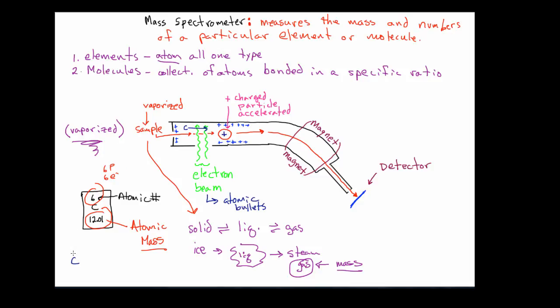So as this carbon, which has 6 electrons, is hit by this electron beam, all right, which I can show this way, some of those electrons, at least usually 1 electron, is going to be knocked off of the atom. And the result is that you're going to have an atom now that will still have the same number of protons it had going into this. But now it's going to have 1 less electron. So a way of looking at this would be like this. We're going to have 6 protons here, but now there's going to only be 5 electrons. And the atom now is going to have a charge literally of +1 on it.